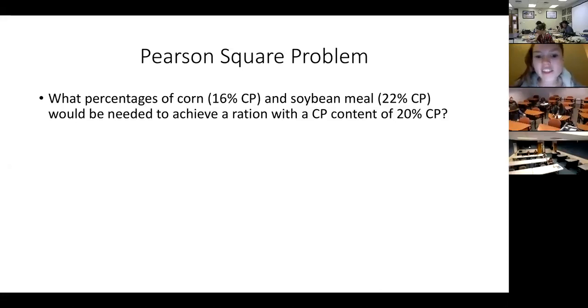It's really good to get in the habit of practicing these before I go over it, because you're for sure going to see one of these on an assignment and probably the exam. So make sure that you're doing these practice problems in the morning, because it gets easier as you do it.